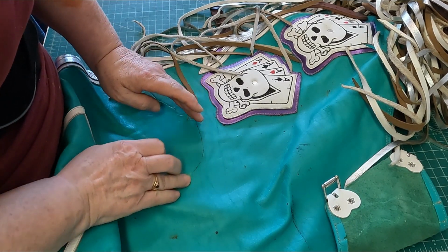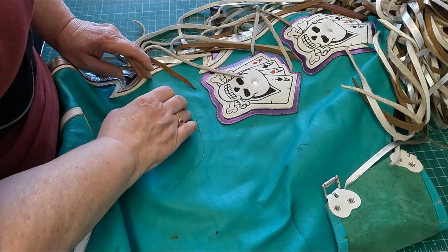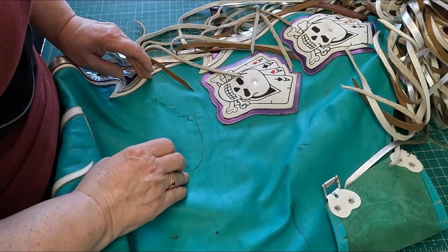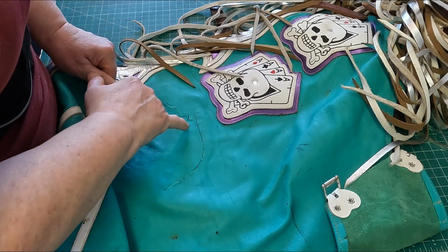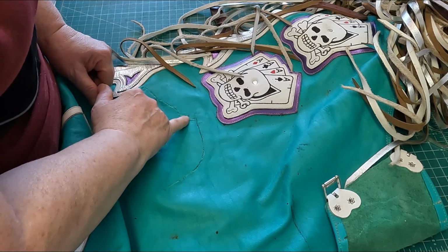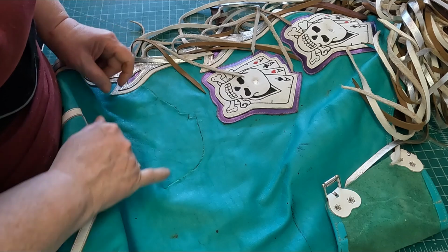So there is going to be a little bit of a line there. You can touch that up if you want with a paintbrush, but you're going to have to be really careful, because you just want to get in this crack here. This gentleman doesn't care. He just wanted them stitched up, and this is about as good as he's going to get.